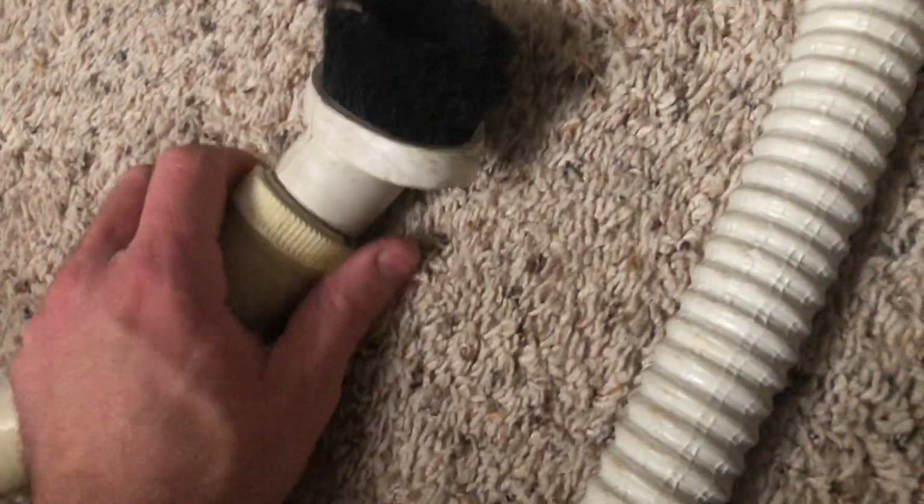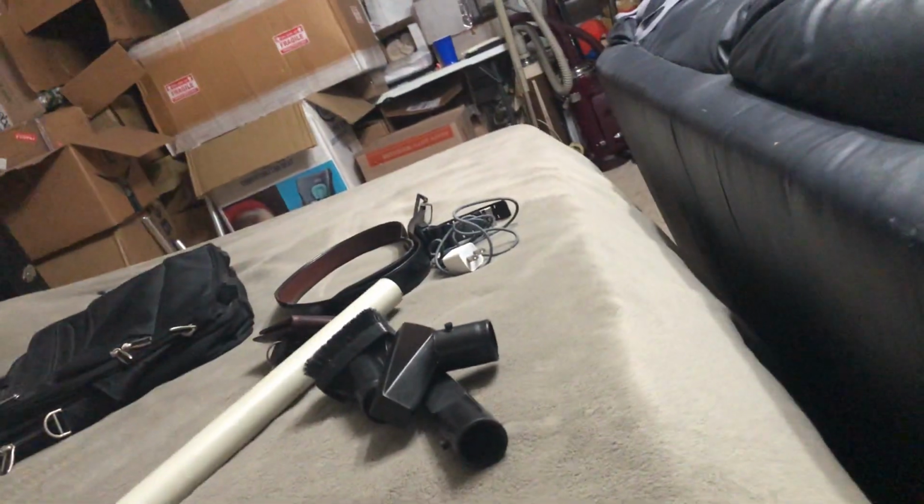Your crevice tool. You have your little mount right here, your crevice tool, and you have your dusting brush. The lock. One thing I do like about these twister lock features on these tools, they are actually set up in such a way that you can actually mount or actually use tools from late model Hoover canisters, because they have this little notch up at the top that will line up just perfectly with this hose design. See, you just mount it in, and it goes right in, twist the lock as it should, and the tool stays in place.